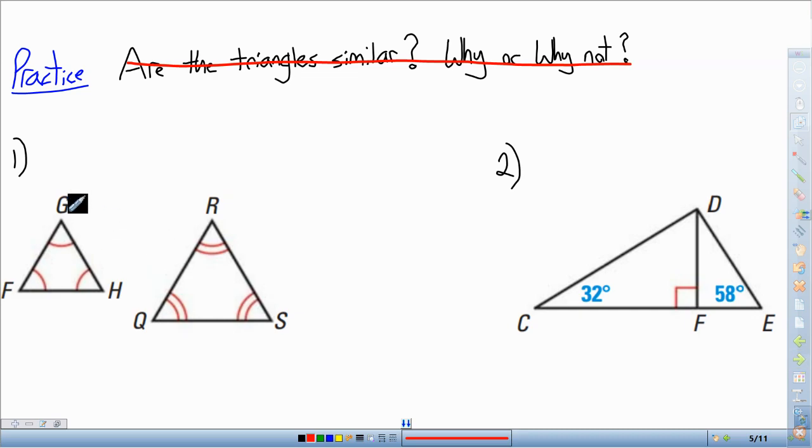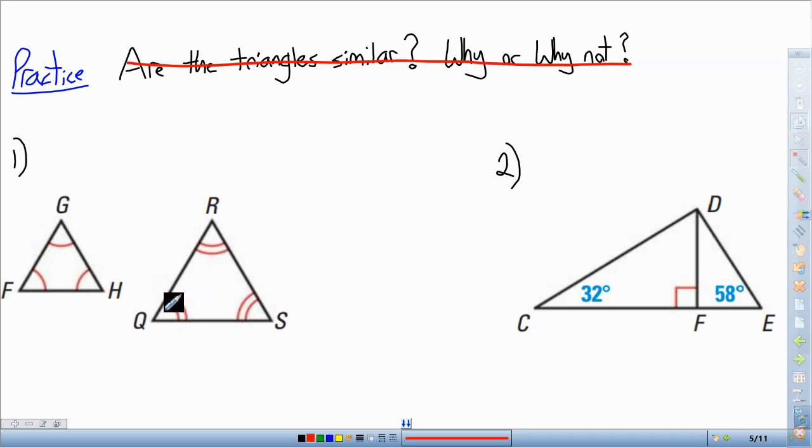Okay, so number 1 is probably my favorite problem in this whole lesson here. It's kind of interesting. Okay, let's think about it. The first thing I notice on these triangles is that these corresponding angles, as far as the symbols they're showing us, are not congruent. Okay, this one has one arc, this one has two arcs. Okay, this one, same thing. So right now, using the symbols that they're giving us, I would say, no, we cannot say these corresponding angles are congruent.